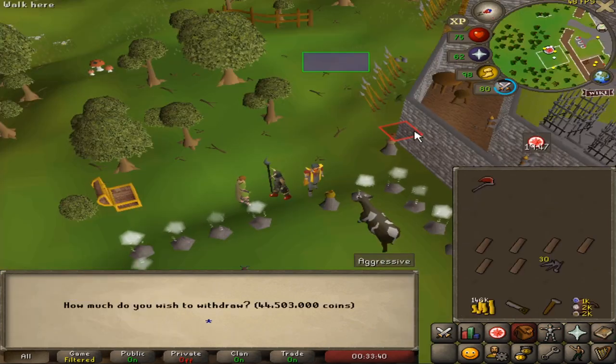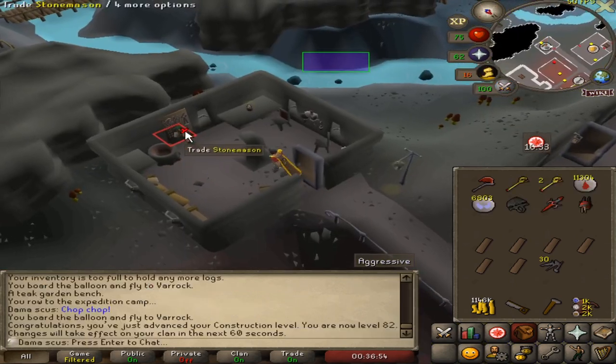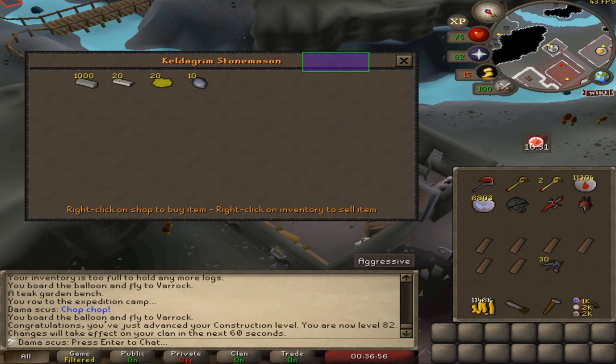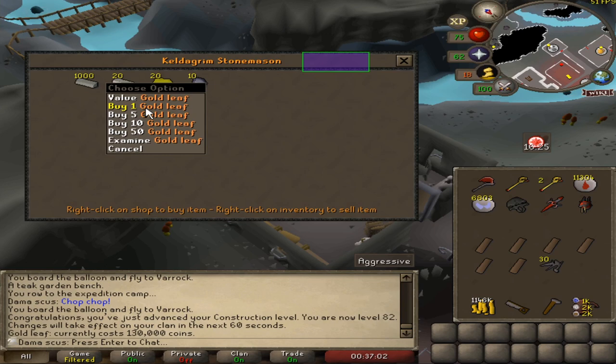Forgot I need to get a little bit of money, so I'll take out probably a mill. Should be good enough. Right, gotta buy a bunch of items here. The three gold leaves, I guess.